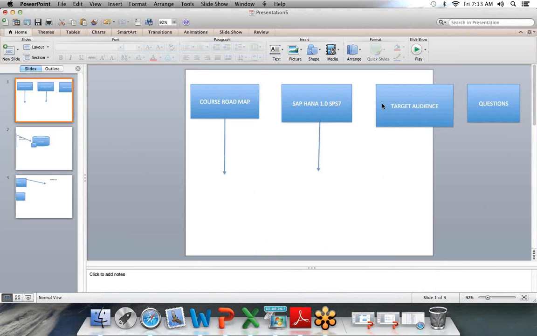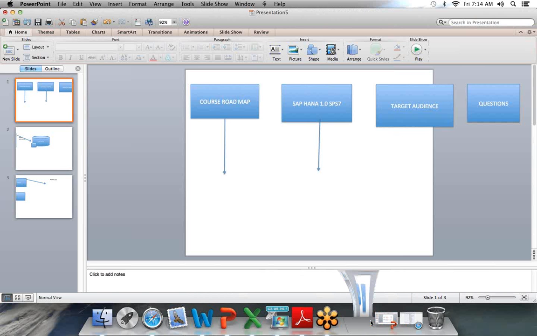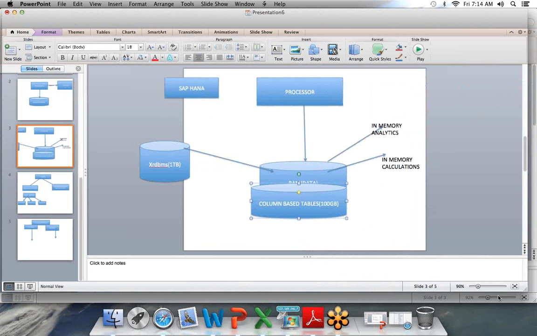Now coming to job prospects. As I said, if you are a SAP consultant, you cannot avoid learning SAP HANA. That's for sure. Because down the road after 1 year, when HANA 2.0 is in the market, HANA can be used as the underlying database for SAP applications as well as non-SAP applications. So let me show you the product strategy of SAP HANA in the 2.0 version.